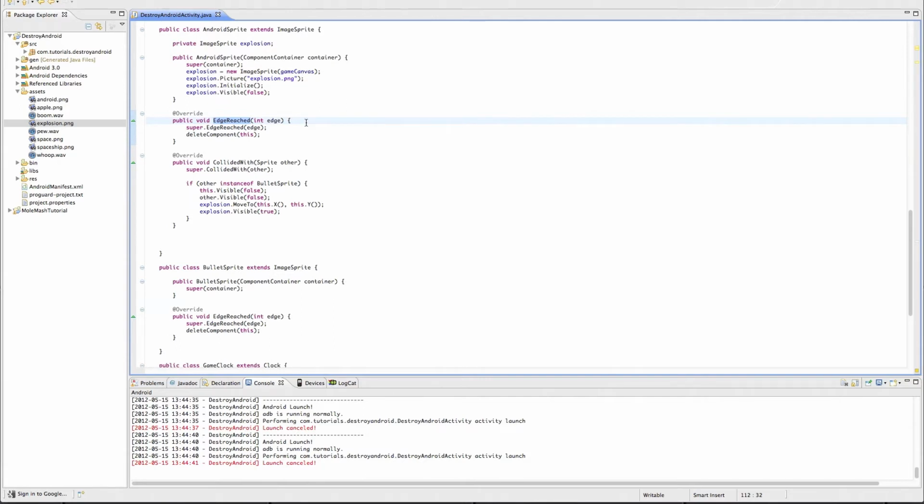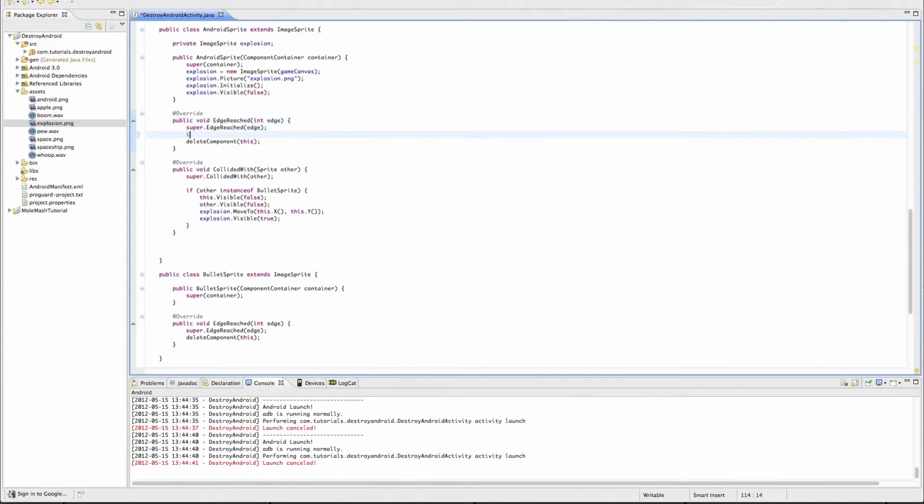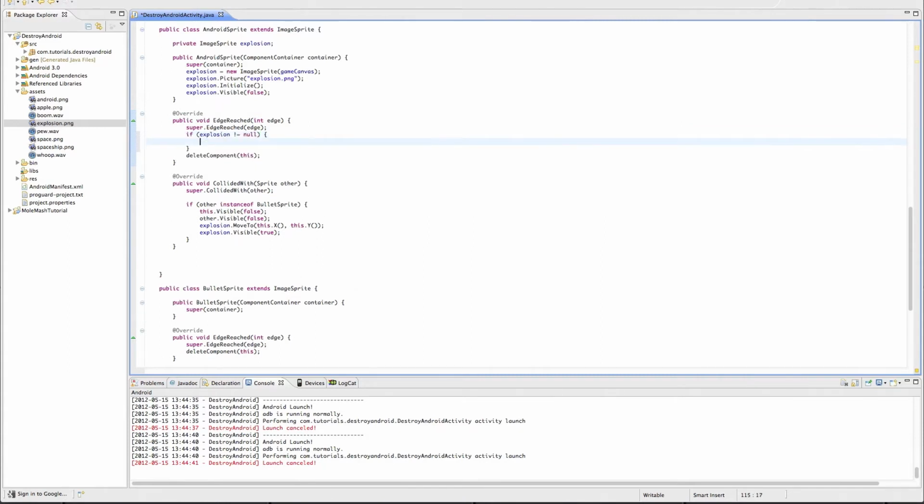What we need to do is check, okay, well, if the explosion is not null, then we also want to delete the component in here. So by that I mean, if the explosion is not null, then we need to delete the component from the game canvas.